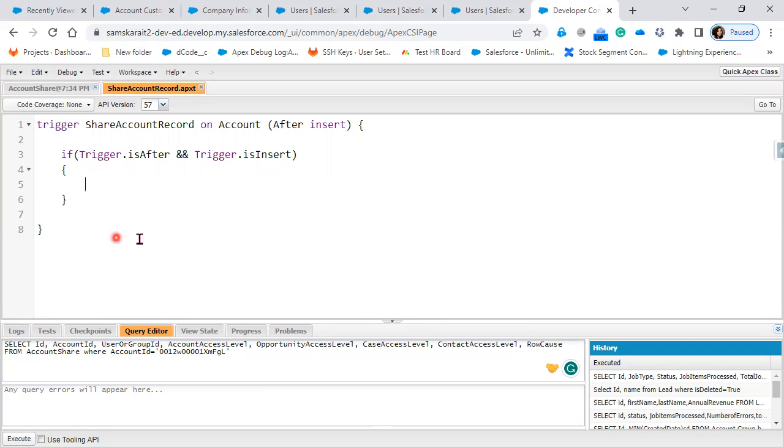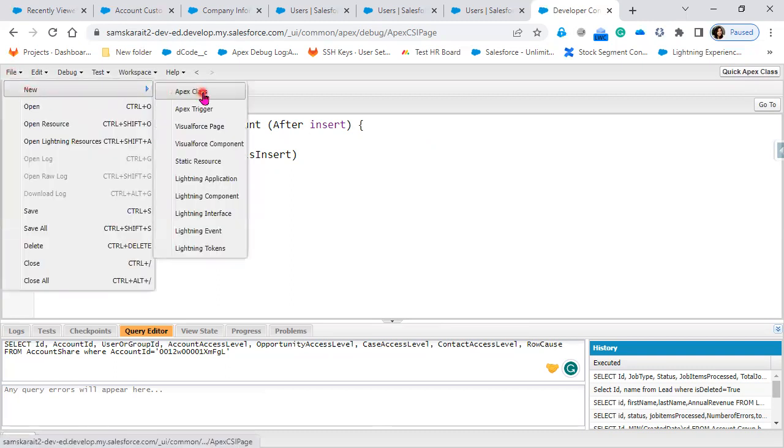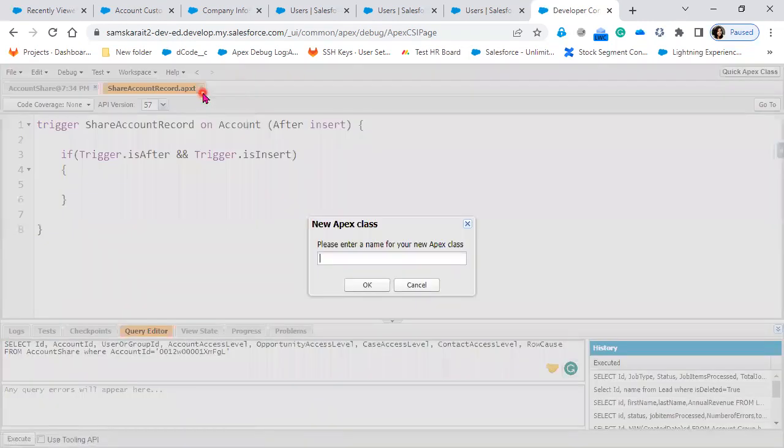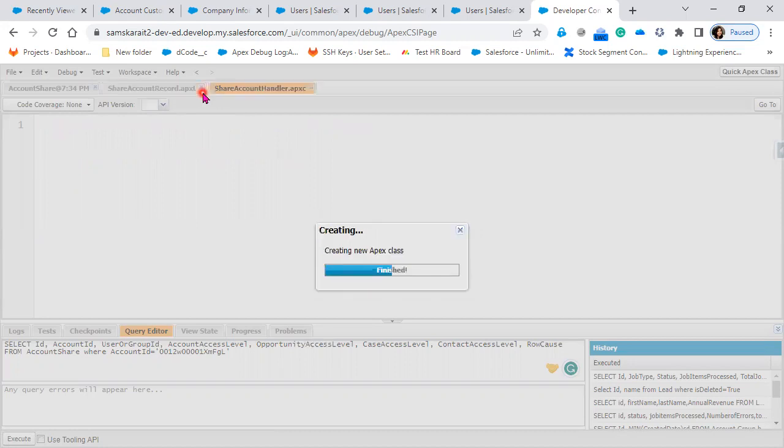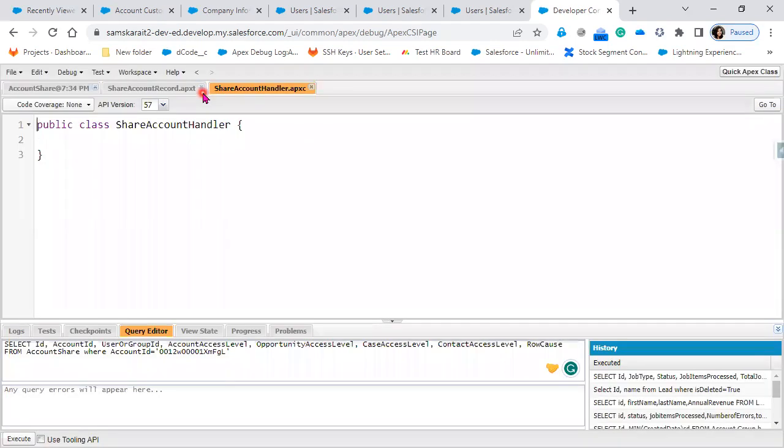I'm going to implement the business logic in a new Apex class, let's say ShareAccountHandler. This is the class which I'm implementing.